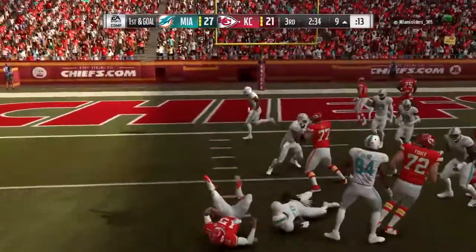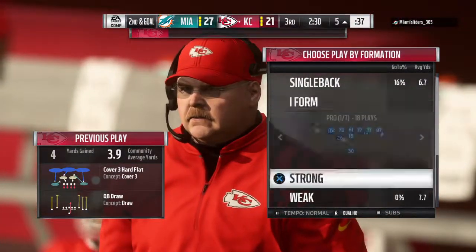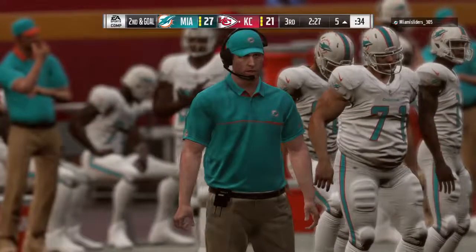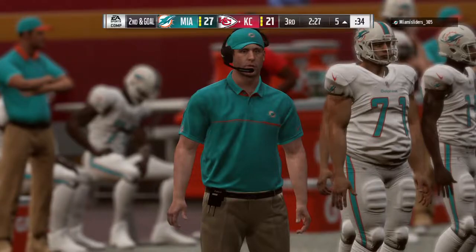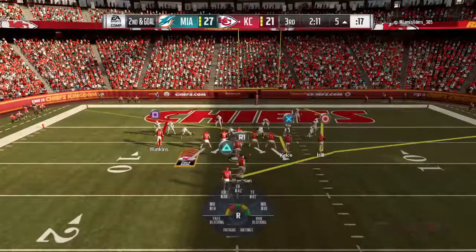Stepping up, he'll try and run. And he's going to fight his way forward here for a modest gain. Give him 4 yards there on the first down keeper. And the ball smack dab on the 5-yard line. Here's second and goal.